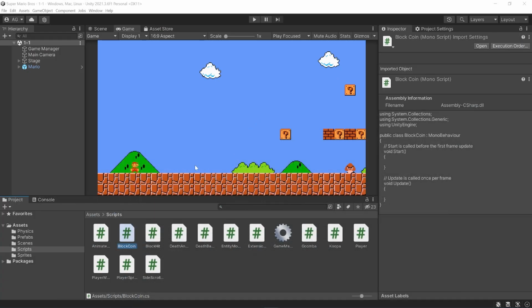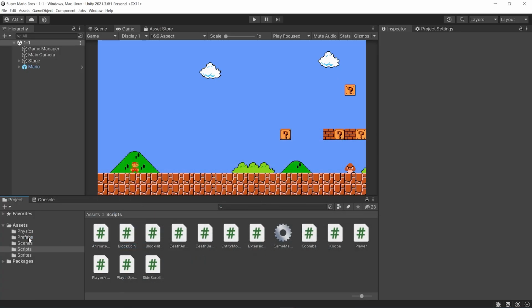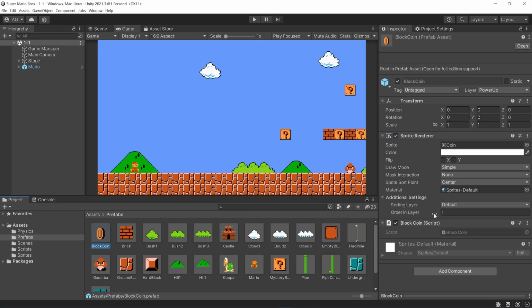Let's test this. We did add this already to our, let's double check. Let's make sure we added this. Yeah, so on our prefab, we added our script. There's no variables or anything we need to assign, so that's all good. Then we do simply now need to assign this prefab as the item that spawns when you hit certain blocks.